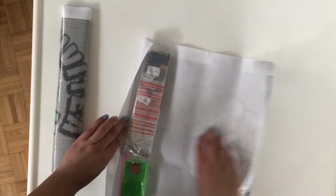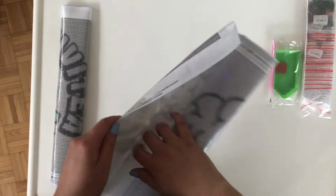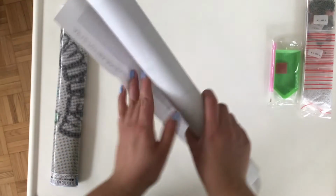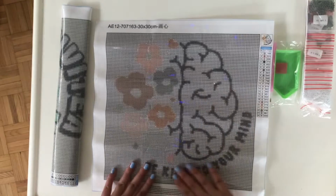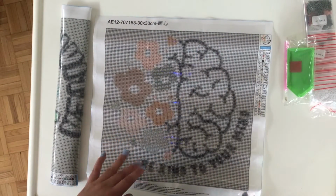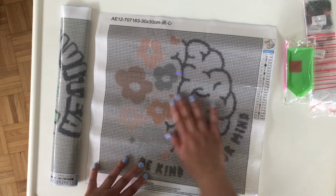So the next one that we're going to take a look at here, this one is part of their mental health and wellness line. And the beauty is that since this is a poured canvas, you can actually go ahead and roll this on itself, okay? Now the physical canvas, I guess I didn't mention it, it is very sturdy, all right? It doesn't feel like it's going to tear. And based off of the mini kit that I worked on this weekend, the canvas will eventually flatten itself out. So don't worry if there's any creases.